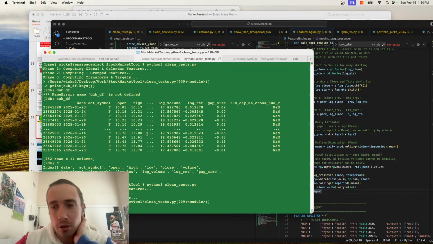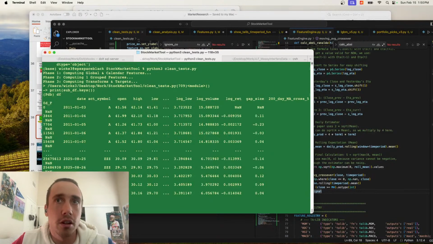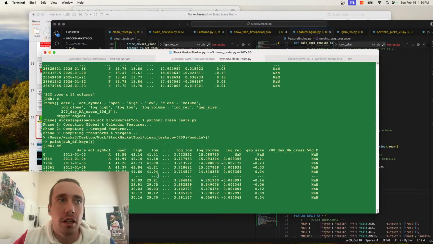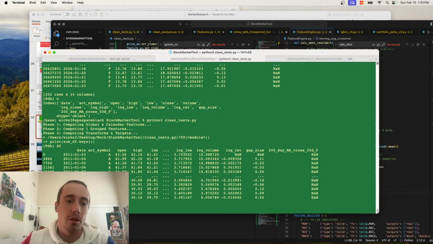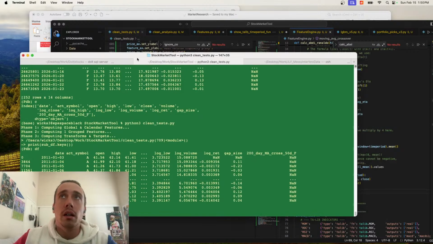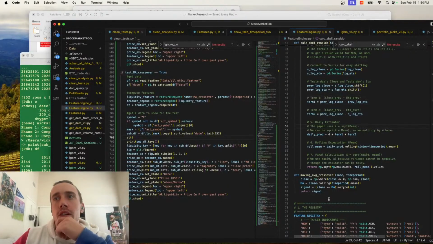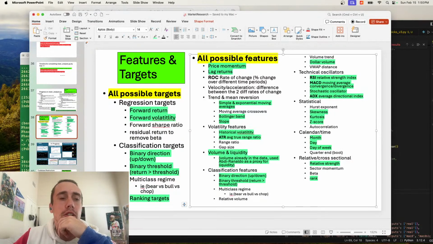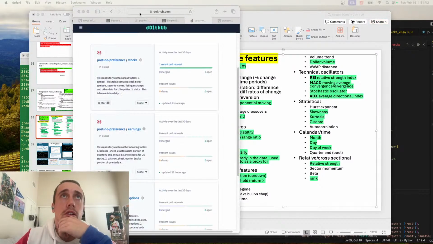My background's really in physics, but the cool thing about physics is it's really generalist. So you end up doing a lot of data science if you do physics. Data science is just a useful thing. I don't know anything about finance really. I'm learning about it. Yeah, I don't understand why my test is returning all nan for the crossover.